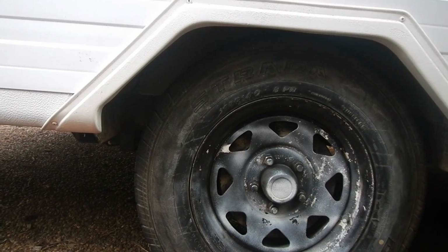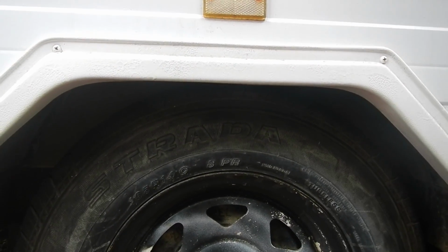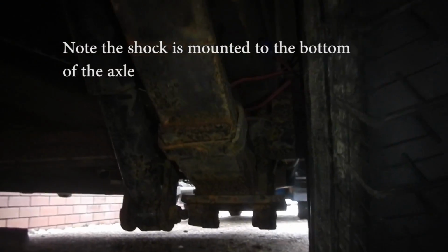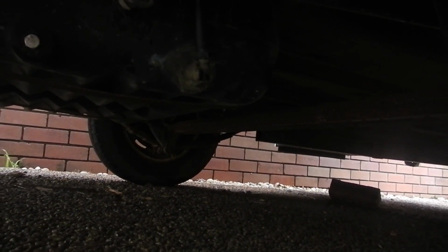Here is the clearance that we've got off that wheel. So I think that wheel actually sits up a little bit into the guard. So there's our suspension. And hopefully you can see just on the inside there is a little shock absorber down the bottom there. There's 3 springs, and hopefully you can see the axle is actually sitting over the top of the springs. So we'll see how much height improvement we get there, just in relation to our lowest point, which is pretty much in line with the frame underneath.